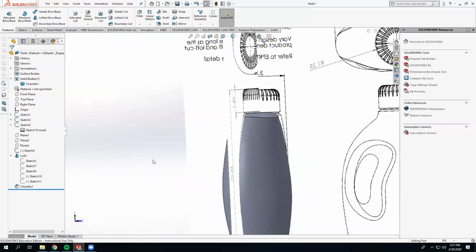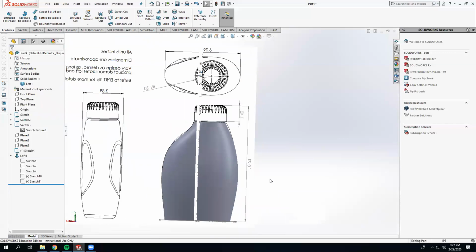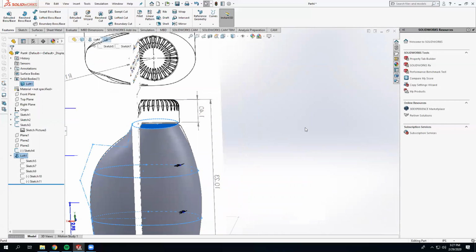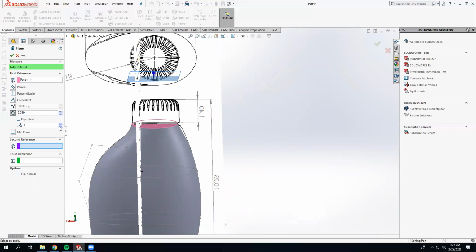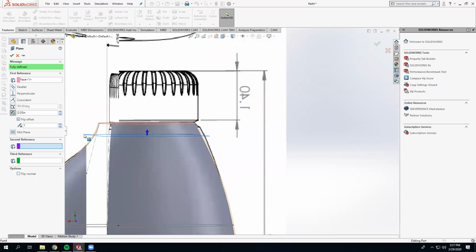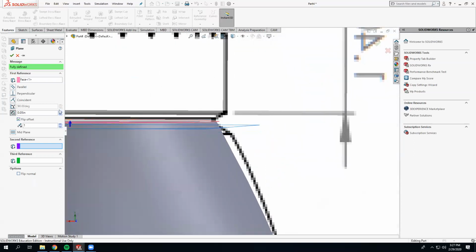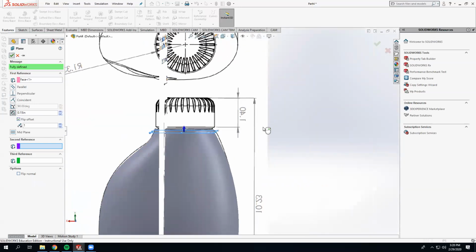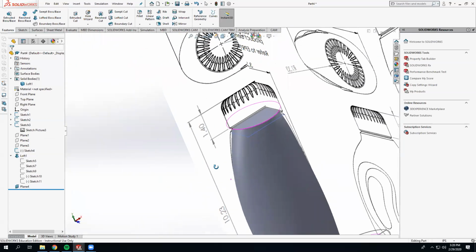No. So this is something that I haven't showed you, and that is you can use planes to cut as well. So in this case, I will take this face, do reference geometry plane. I'm going to flip offset so it's underneath. And I could eyeball it. I could see that right there. So I'm going to make it as close as possible to that line. Like there. And leave that plane there. That plane is infinite, right? So it's intersecting that completely.